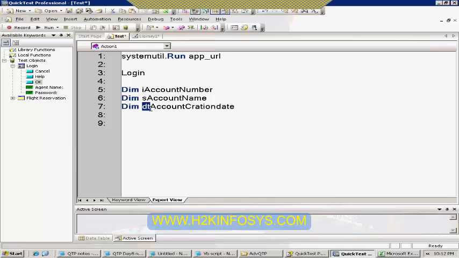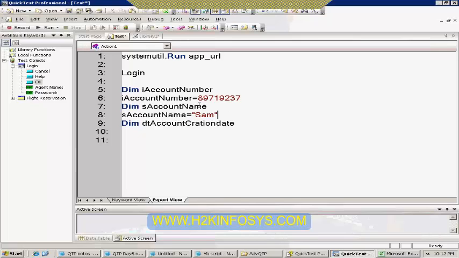So this way you declare different variables with prefixes. That way, when somebody looks at these prefixes, okay, this is a number, that means it's an integer type. And this is a string, that means you are going to store a string into this variable. Or you are going to store a number, or a date, into this variable. So obviously we assign numbers: iAccountNumber is equal to this account number. Or sAccountName is a string. Or the account date, when this account is created, we're going to put.